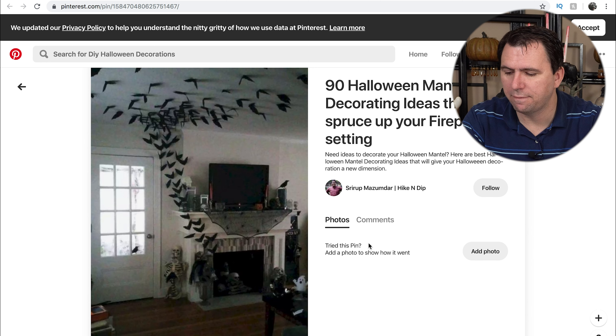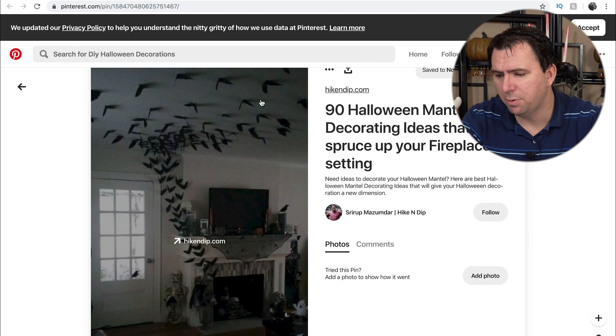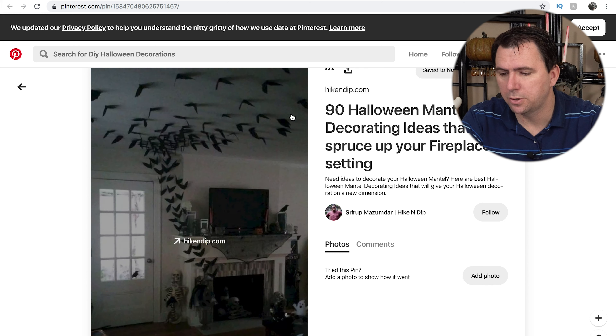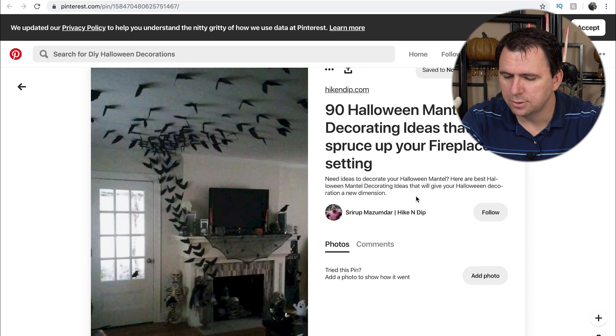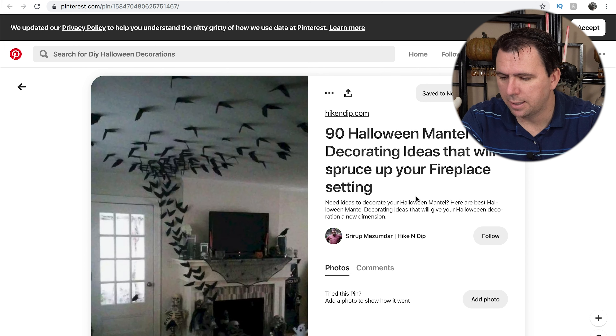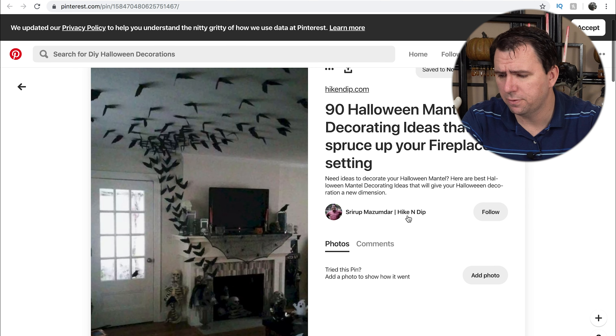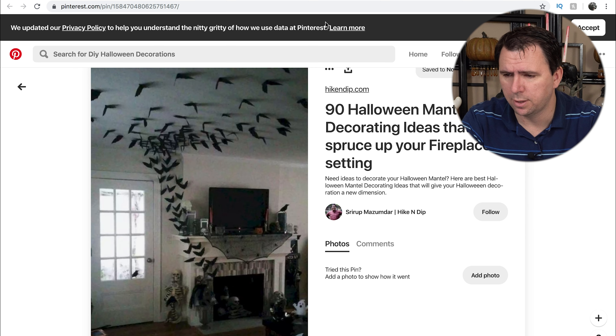Inside, I love having things coming out of my fireplace — I think it just makes a very creepy effect. This one has bats all over the place. That's going to be a lot of effort. You have to be very careful when you're attaching these things and using the proper adhesives, because sometimes it will pull the paint right off the wall. Even when I've used blue tape, it's pulled paint off the wall. So you just have to be extra careful with that.